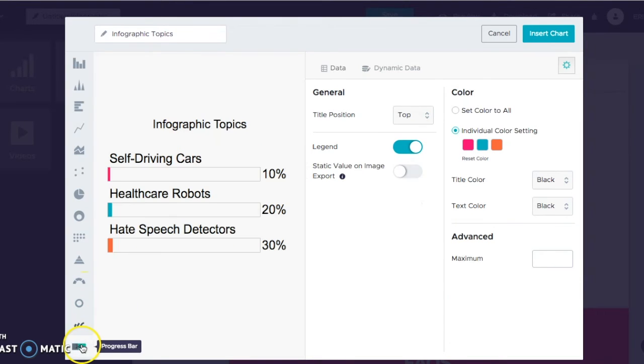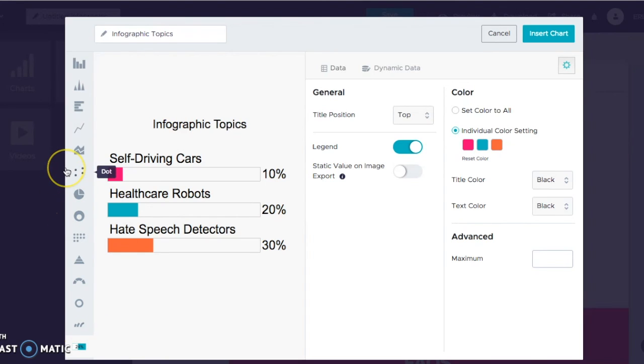Now, lastly is the progress bar, and it's exactly what it sounds like. It's meant to depict the progress your data has made. For example, if you remember the previous data set, where by 2020 there would be 700 startups developing AI, but as of 2015 there were only 500? Well, if I put that data on a progress bar, what it would show is that 2015 relative to 2020 is 71% achieved. So that's really the whole point of a progress bar. If you need it, it's a great way to showcase the progress that something has made in AI.